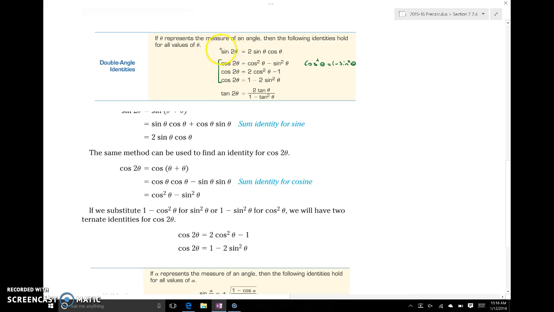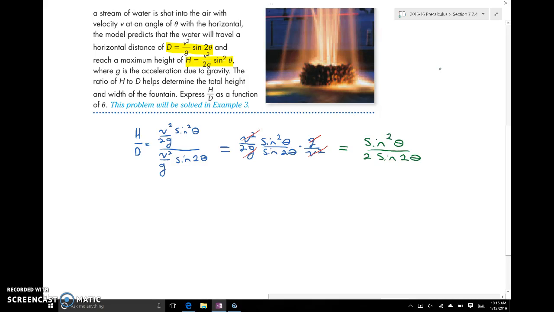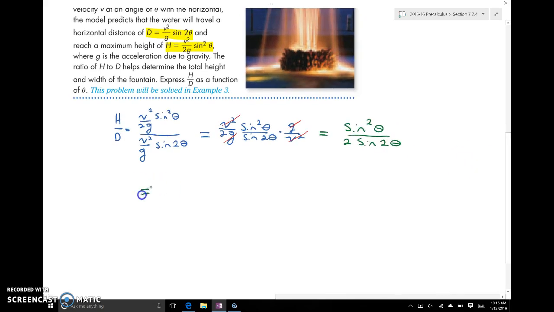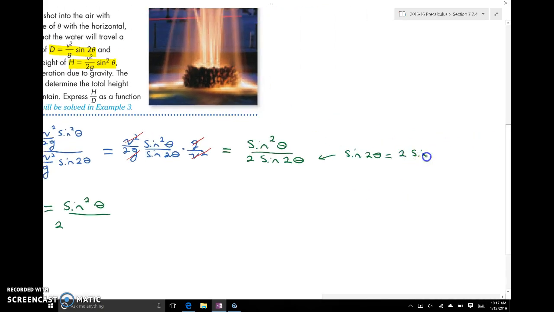Our other term that we were looking at was sine 2 theta, and it includes a sine and a cosine. But this might be a good idea because if we look back in our numerator was sine squared theta, so that sine could cancel out, and then we can use a reciprocal identity. So we'll go ahead and do that. So the top we're going to leave alone. And then on the bottom we'll have 2 times, and then the identity that we were looking at here was that sine 2 theta was equal to 2 sine theta cosine theta.